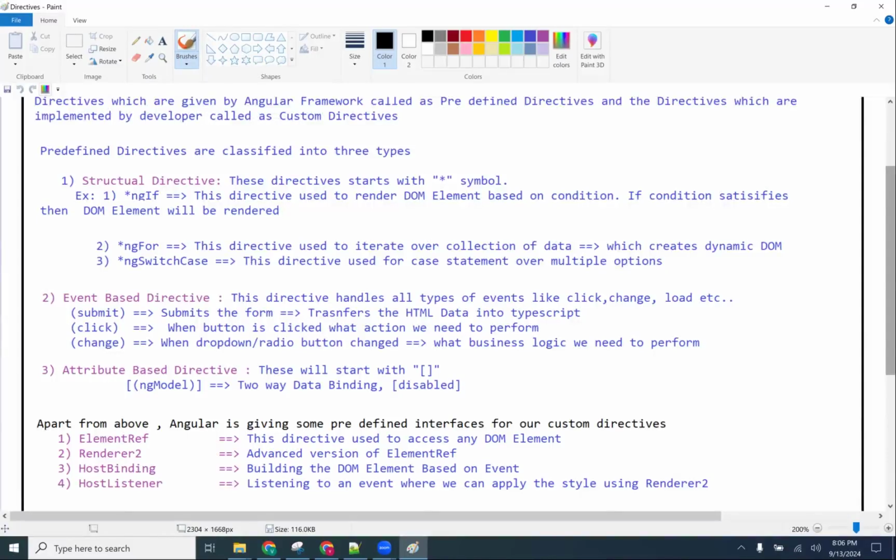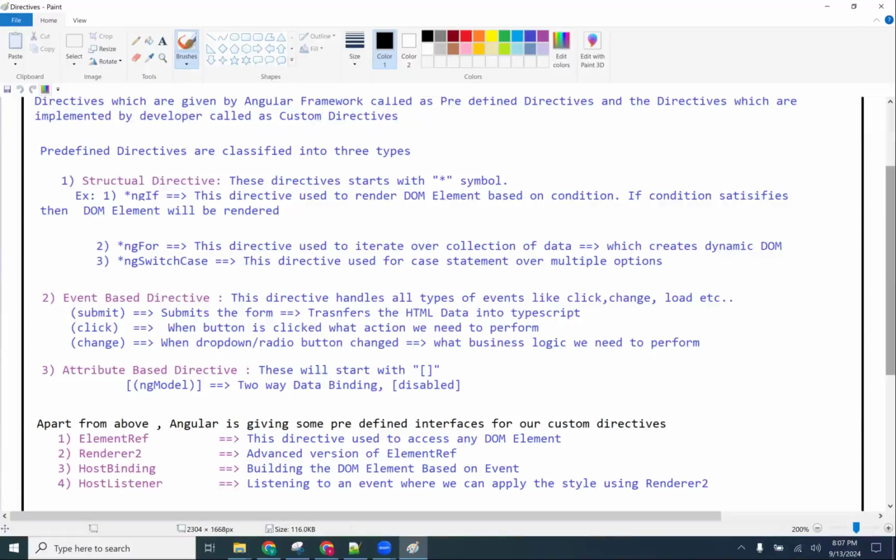To create our own directive, we can use predefined interfaces: ElementRef, Renderer2, HostBinding, as well as HostListener. So these are the powerful interfaces given by Angular, which will help us create our own directives here.